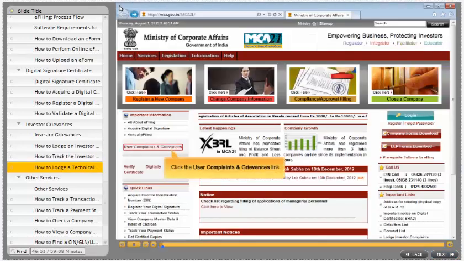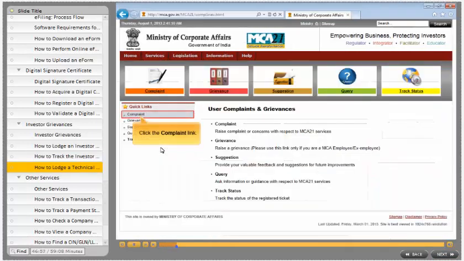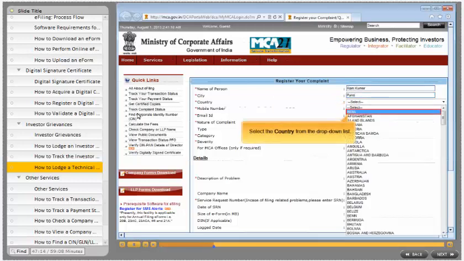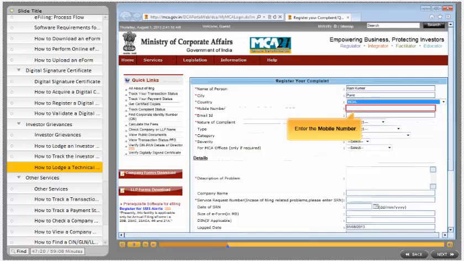Click the User Complaints and Grievances link. Click the Complaint link. The Register Your Complaint page opens. Enter the name of person. Enter the city. Select the country from the drop-down list. Enter the mobile number.